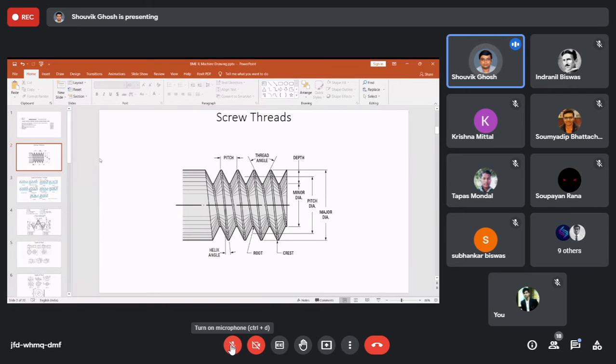Okay, so we'll begin with the screw threads. A screw thread we mainly use for holding, say, two parts or two adjoining parts together, or to adjust parts with reference to each other, and last and most important, we also use it for transmission of power. Like in, I think in first year you have visited the workshop where you have seen.